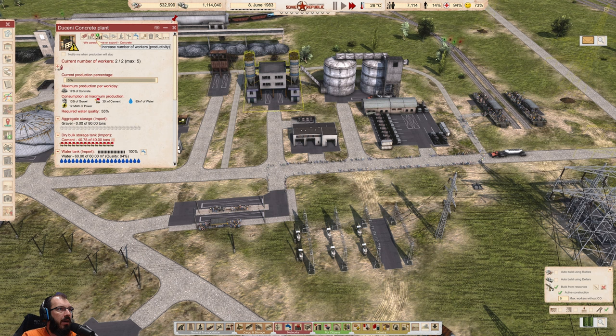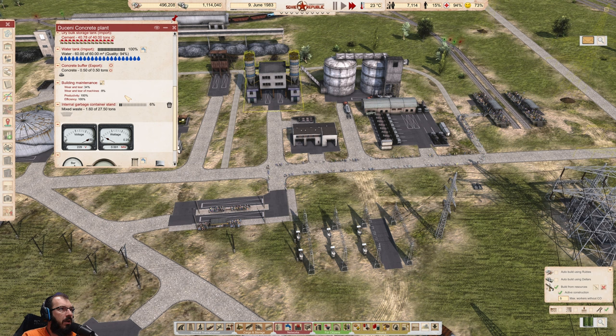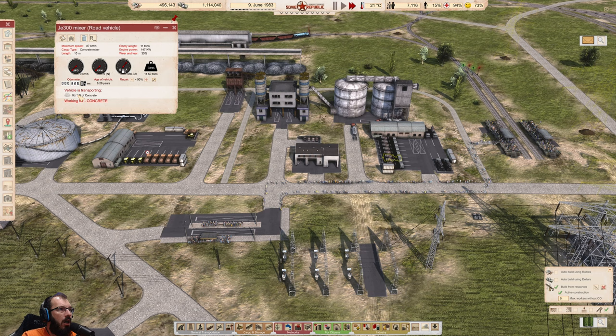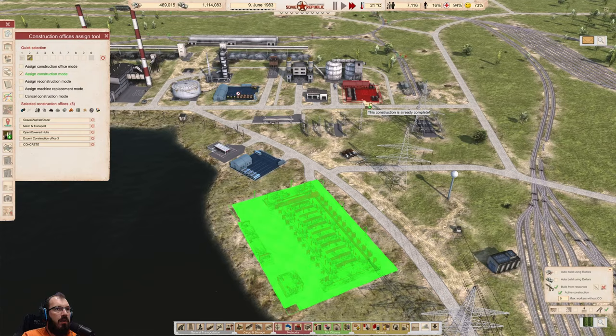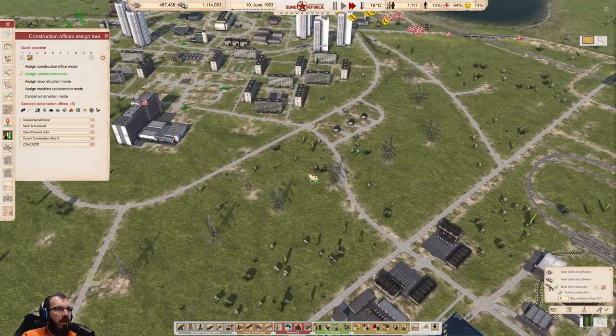We cannot store or export concrete. There's no other issue on that. We have water, we have sewage, we have regular water, we have concrete stored, and these guys are empty, and wear and tear is totally fine. What the heck? Okay, get rid of that. Reassign it to everyone. And you're still not moving. That is bananas. I do not at all understand what is going on there.